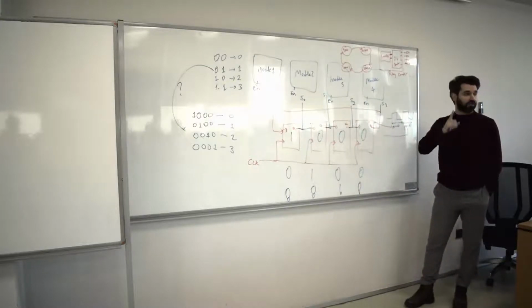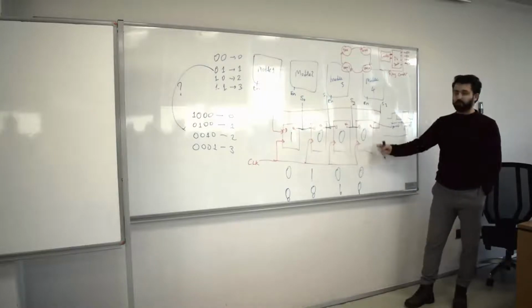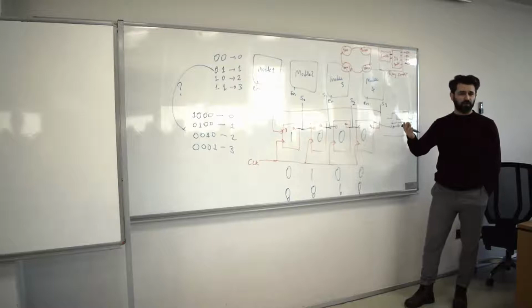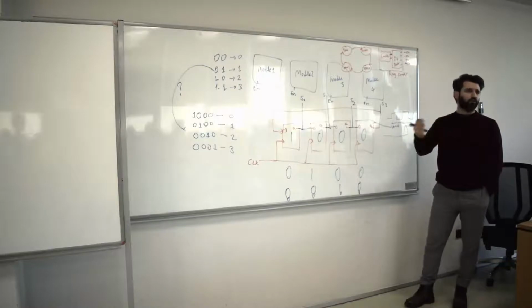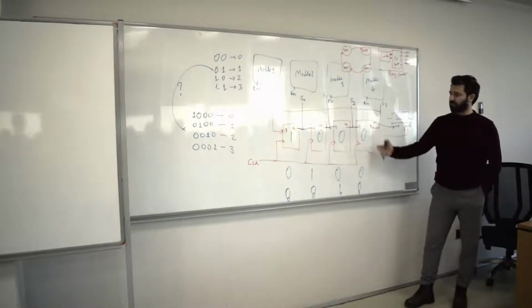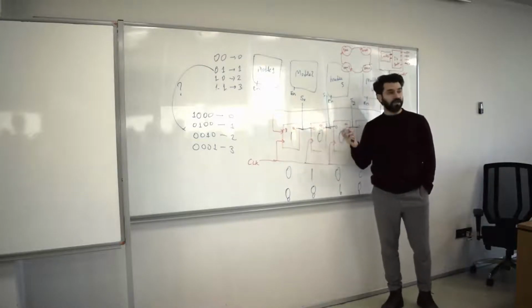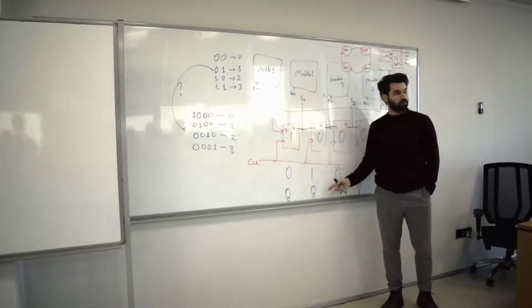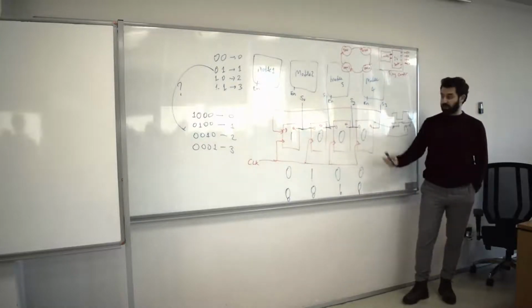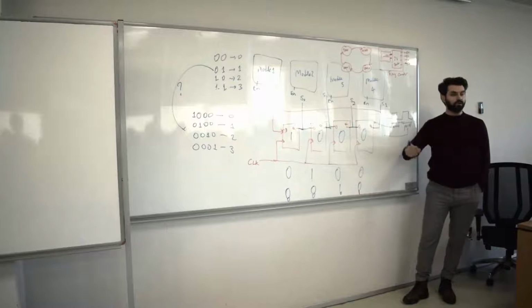That's the first challenge, or problem, let's say. The second problem with this circuit is that it can only count up to 4, like 0, 1, 2, 3, the mod 4 counter. However, it uses 4 bits. So with 4 bits, you can actually count from 0 to 15, like 16 different possibilities. But this can only count up to 3: 0, 1, 2, 3, right?